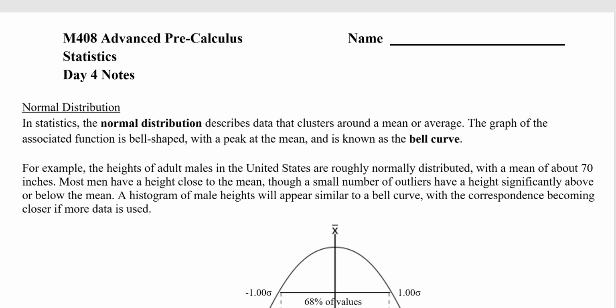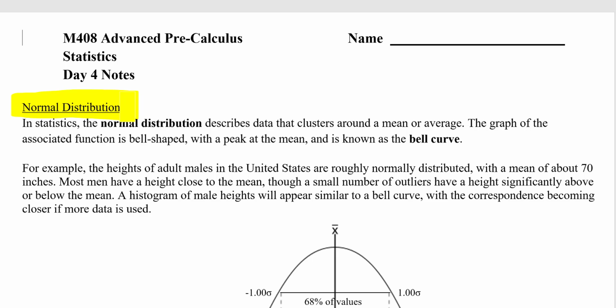It's really just the second worksheet here, or note sheet. And so we're going to talk a little bit about distributions today, and some of the features of different distributions. So the first thing I want to talk about is we have something called a normal distribution, a very significant distribution. Okay, normal distribution. So basically in stats, the normal distribution describes data that clusters around an average.